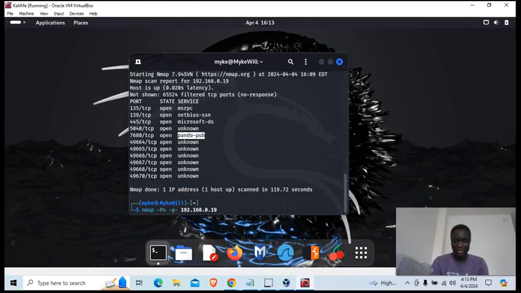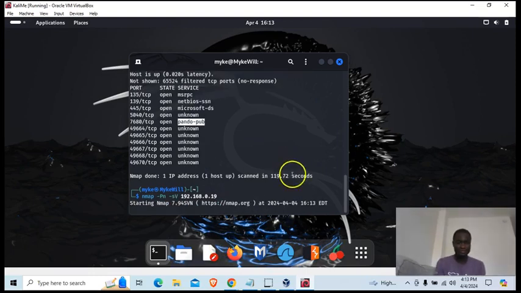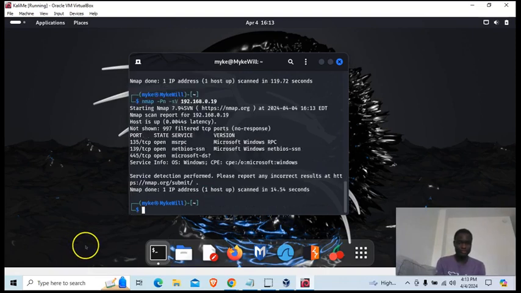So let me use this and go back here and take this one. Then I'll say sV. So this is all that you need to do, and then I'll press enter. Upon doing that, you see I have the open ports. This is so interesting, and the version. This is what I'm looking for, right?